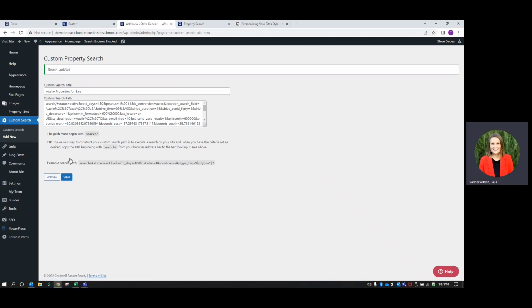So what I've done is I've auto-created an MLS search that can pre-populate on my website when I build a community page. So that kind of sets us up for success here. Now let's actually build out that community page. To do that, we're going to go to Site Pages.